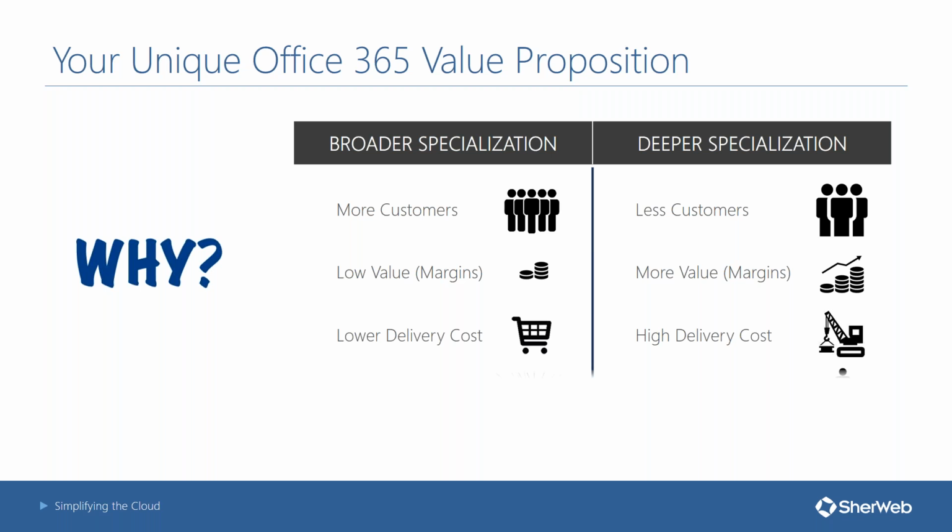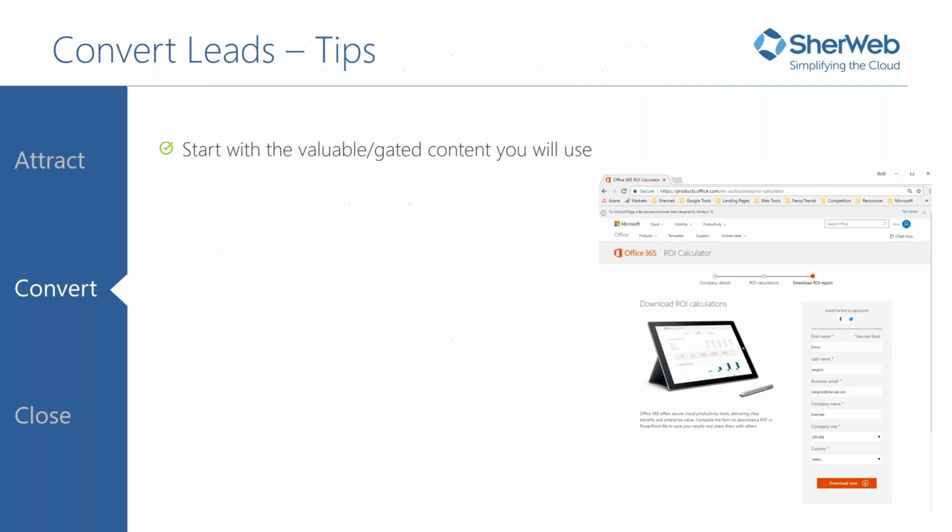I talked about competitors, but with a deeper specialization you have fewer competitors. You have a lower delivery cost if you're just offering Office 365 licenses, but if you're offering a whole integration of intranet, for example, your costs are going to be higher, but you're going to bring a lot more value to your customers than just selling them a plan that they could buy on the Microsoft website. So these are important points you need to consider when doing that balancing act.